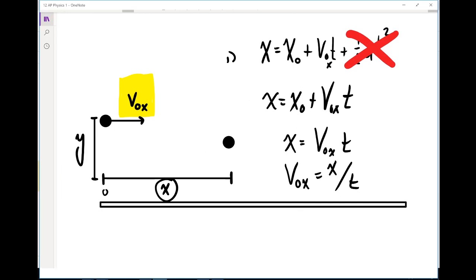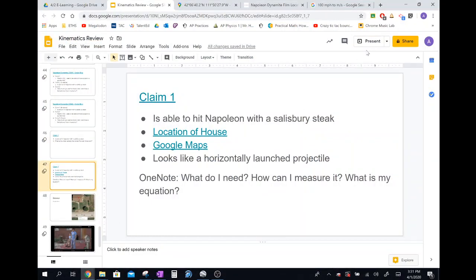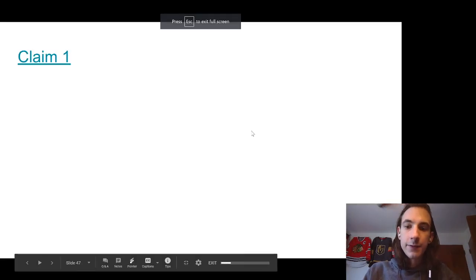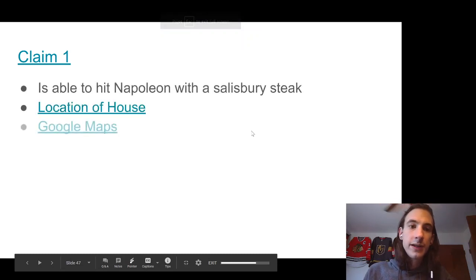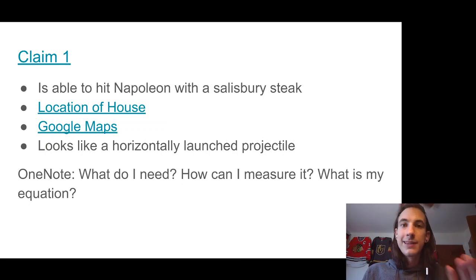So that's nice. Let's jump back over to our Google Slides over here. So really, we've looked at our situation and we've determined what it is we need. We need distance and we need time. So let's think about, in this case, how could we measure it? If we were doing it in real life, we'd fly to Idaho, we'd grab a meter stick, we'd hire Uncle Rico to redo that, we'd have him time it, but that's not really applicable.